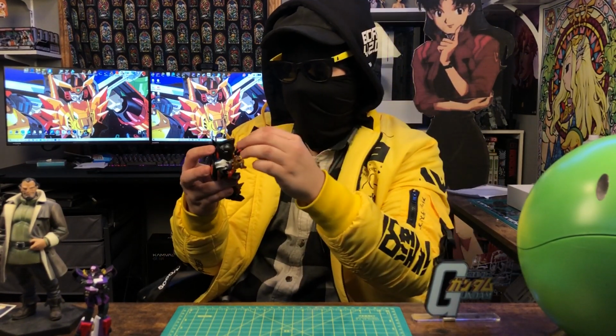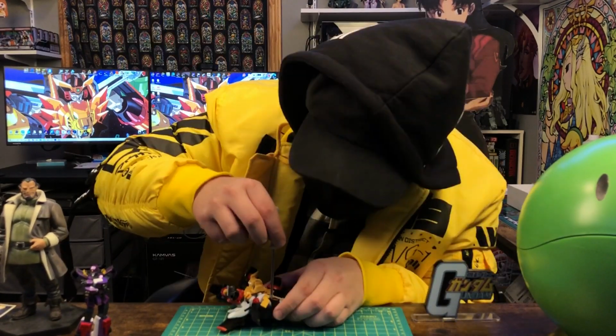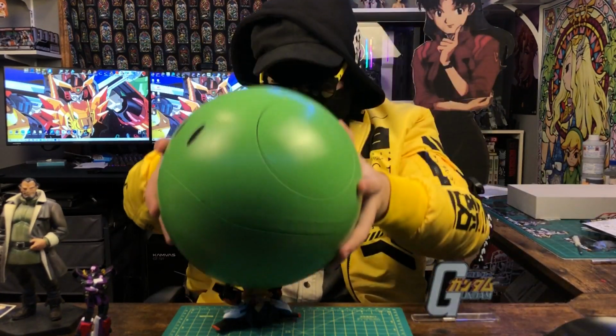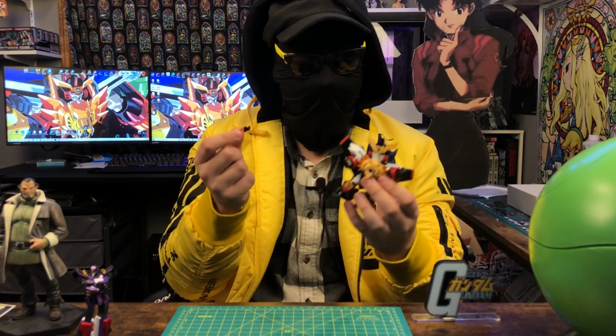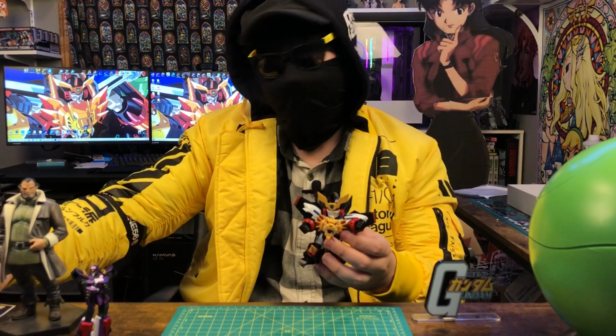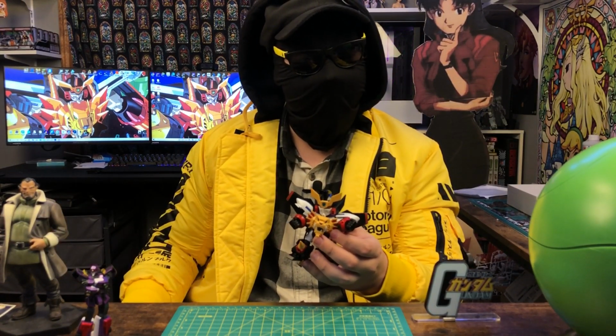Yeah, I have no clue if this is just me or what. Am I going crazy? This piece does not stay in no matter what I do to it. I tried pushing it in every which way, and it just falls out at the slightest touch. So after this review, I'm definitely gonna have to glue this little piece in there, but for now, I'm just gonna put it off to the side because I don't want to lose it like I almost did while filming this.